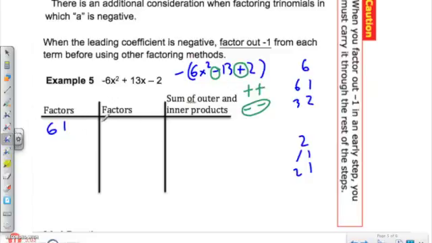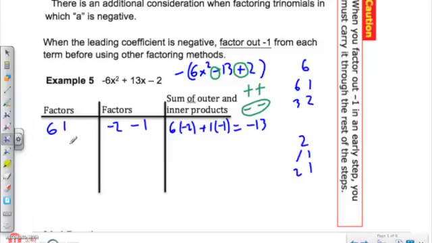Alright, so I have 6 and 1. I'm going to go ahead and try negative 2 and negative 1 and see what happens. And so when I multiply out, I'm going to do 6 times negative 2 and 1 times negative 1. And when I add those together, 6 times negative 2 is going to give me a negative 12. 1 times negative 1 is going to give me a negative 1. A negative 12 and a negative 1 is going to give me a negative 13. Remember, we're looking at this factored out version, not this one. So actually that does match. We happen to get lucky and get it on our first guess.